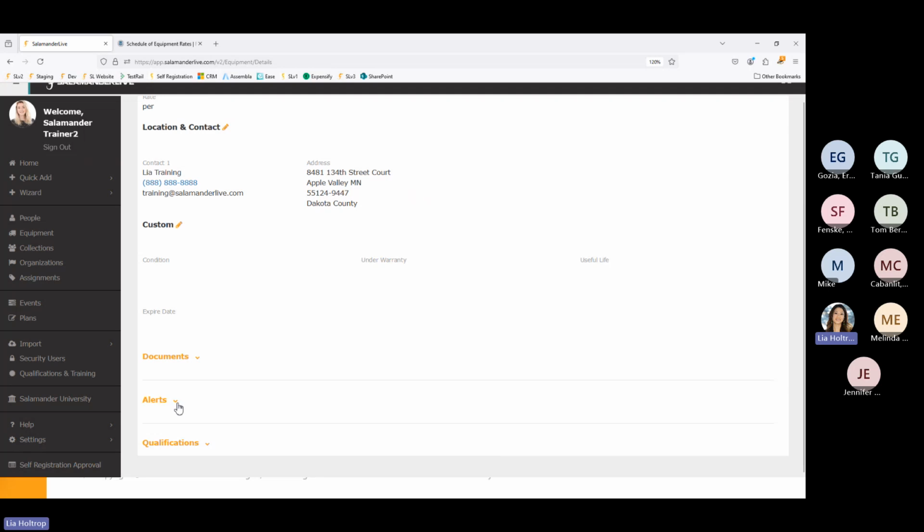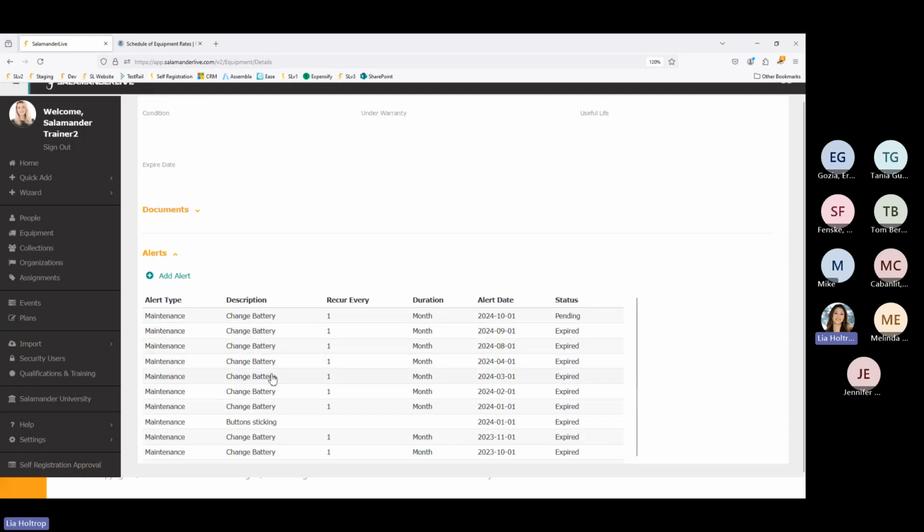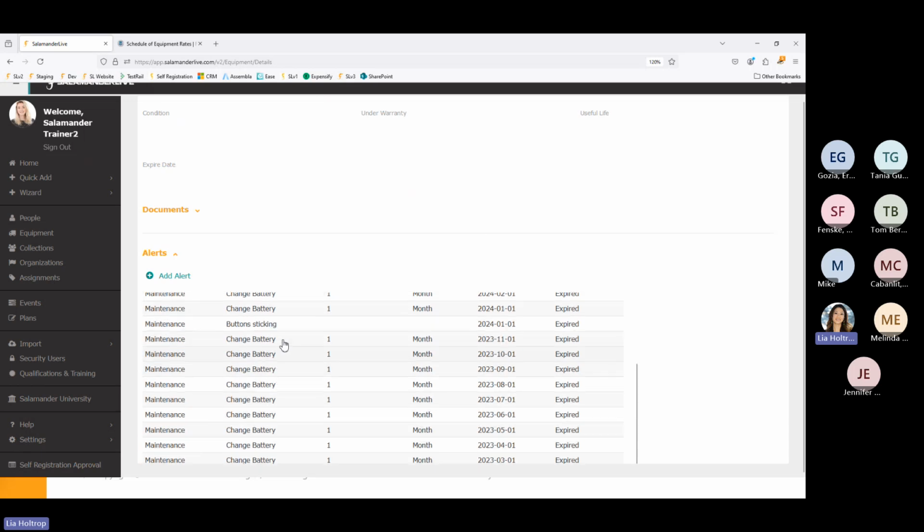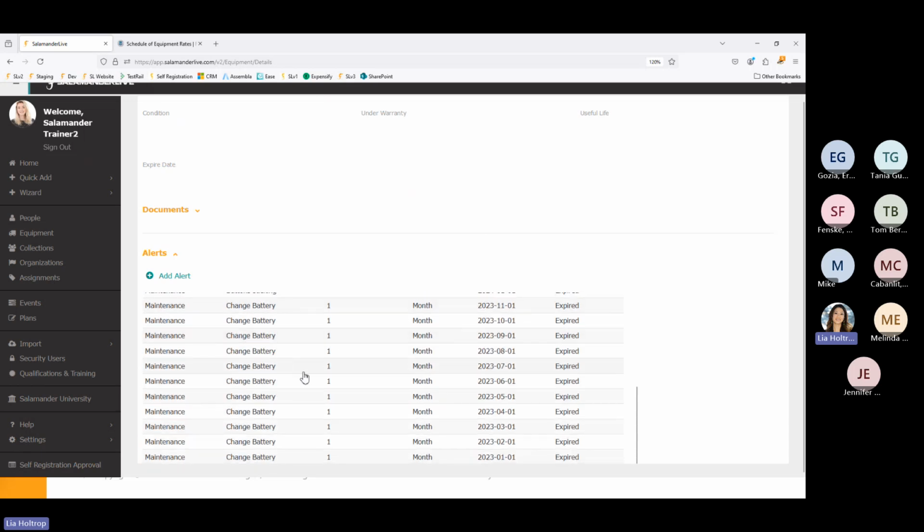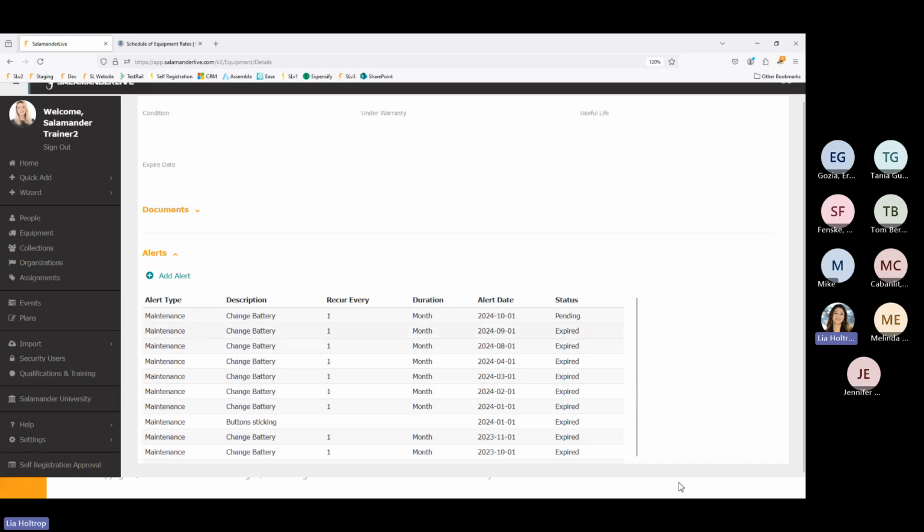Down at the bottom, you'll see this alerts section. So this is what I was talking about earlier, where you're able to go in and set up notifications. There's so many different options for you to do so. You'll see in here, there's a bunch of them. They were set up as recurring, and they're all expired. Obviously, this is my training account, not been managed in that way. I recommend that you do not leave your account looking like mine here. They can get out of hand if you're not on top of these alerts.